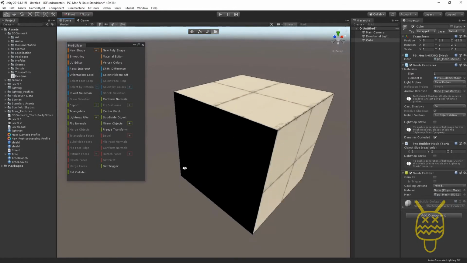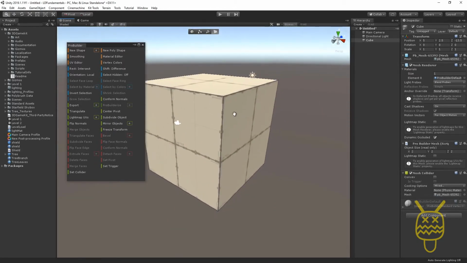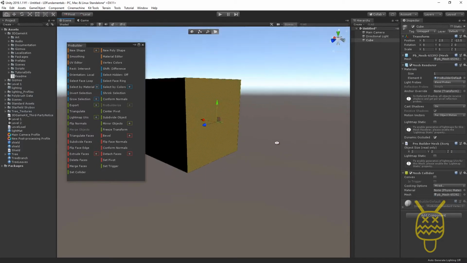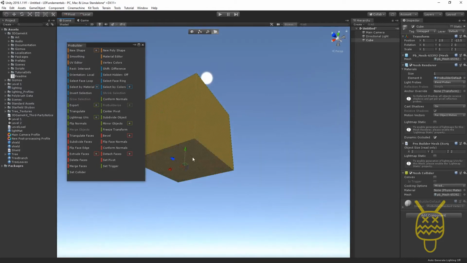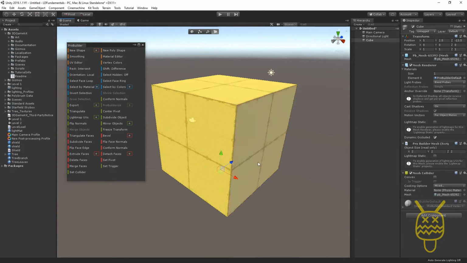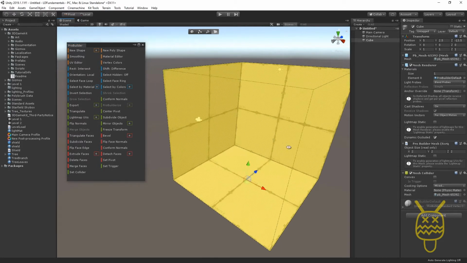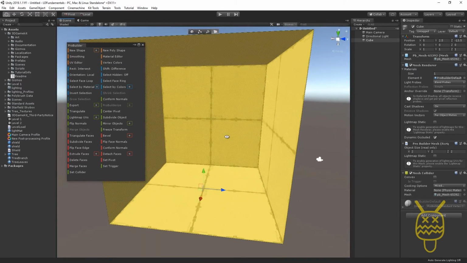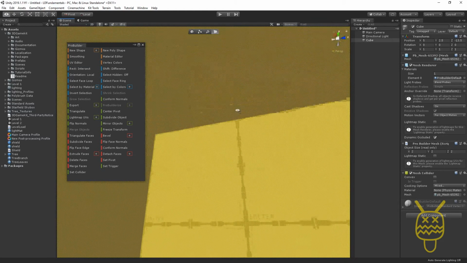Now, once it's built out, you should see a block like this. In face mode, we just want to go ahead and select all the faces that are in here. So we're going to hold Control, left click on each face, including the bottom one. So they should all be yellow right there for selection. Over on the right hand side of the column, there's a Flip Face Normals. Click on Flip Face Normals. What happens with this is that now you see the inside of the box instead of the outside. So basically we're inside of a room at this point.